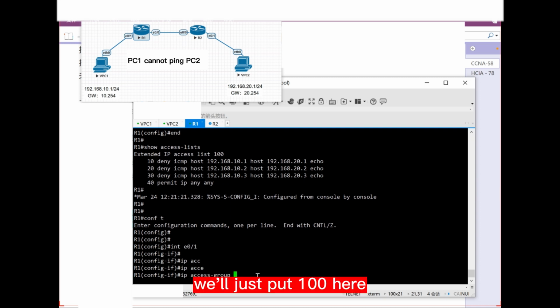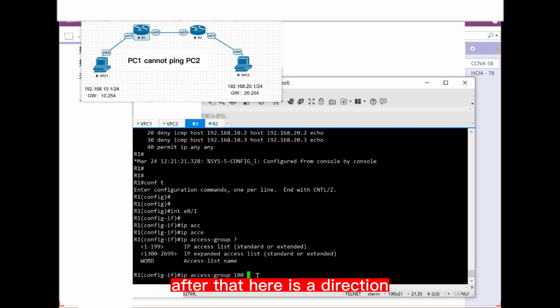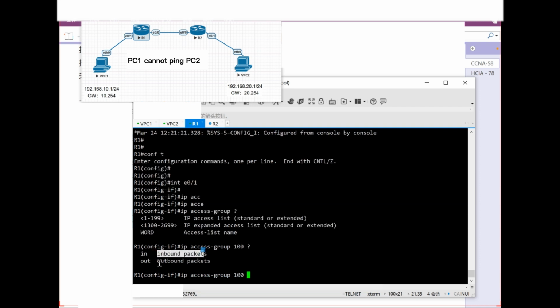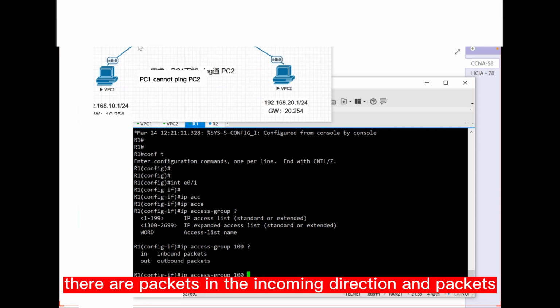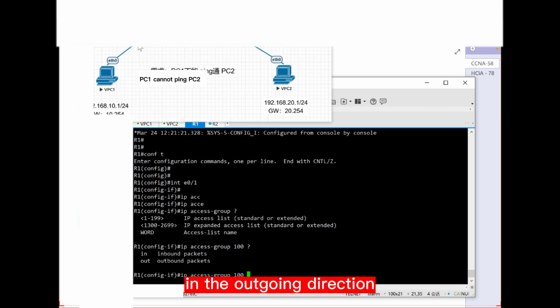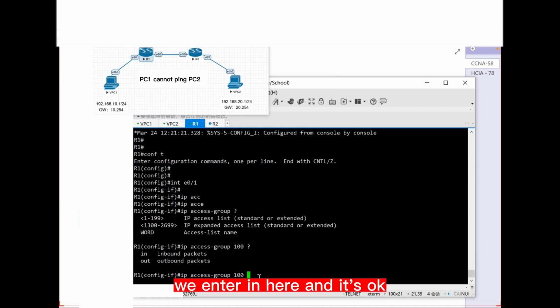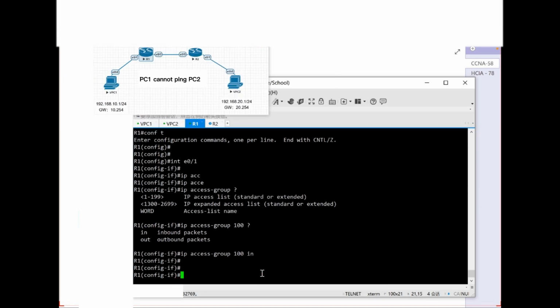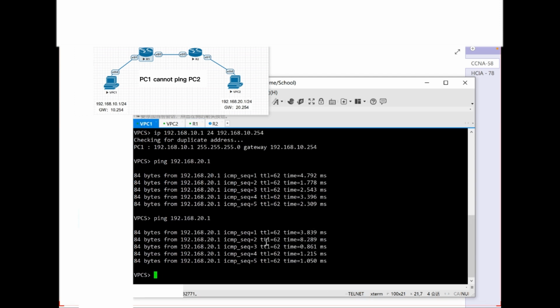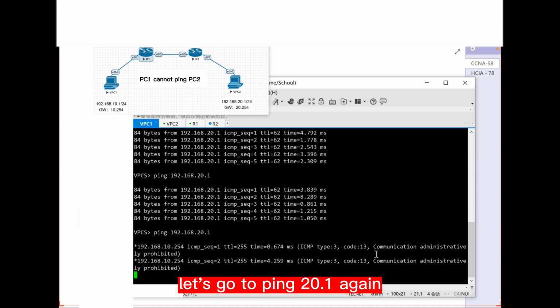We'll just put 100 here. After that here is a direction. There is an inbound inside, and an outbound. They are packets in the incoming direction and packets in the outgoing direction. We enter in here and it's okay. After typing, let's use PC1 to ping. Or this command. Let's go to ping 20.1 again.